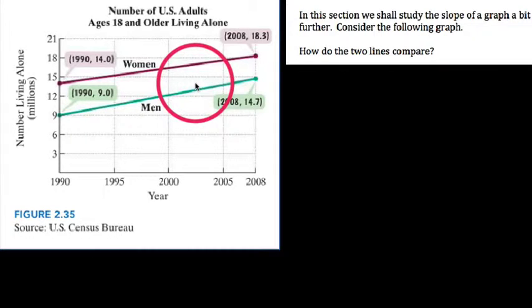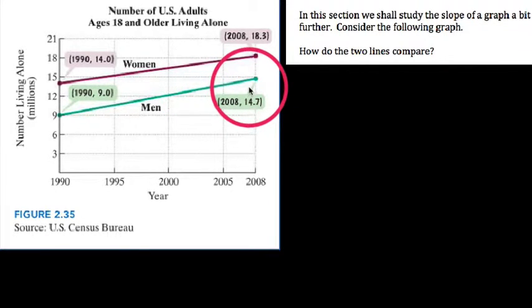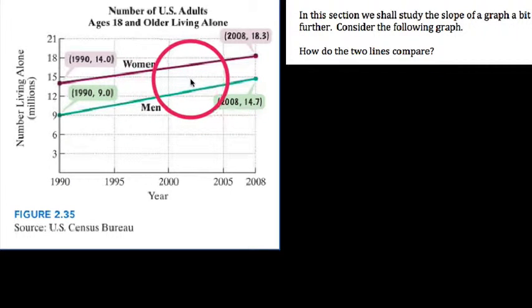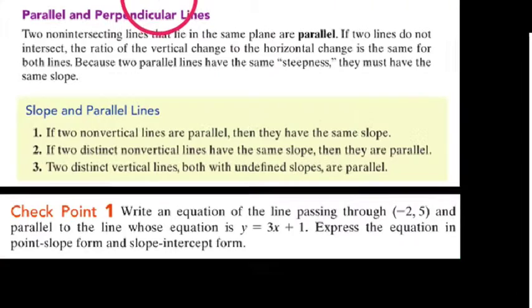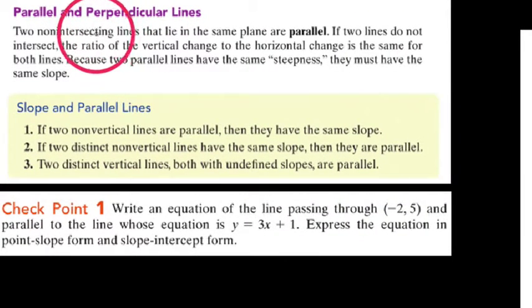But what I want to do is ask, if we were to allow this to continue at these rates, would these ever intersect? And they would eventually, down the road. Men, it looks like, would overtake the women because of their higher slope. So my question really becomes this: what would have to be true about the slope of each of these graphs so that they would never, ever intersect? And that'll be the first stop we make today, with parallel and perpendicular lines, but specifically parallel.